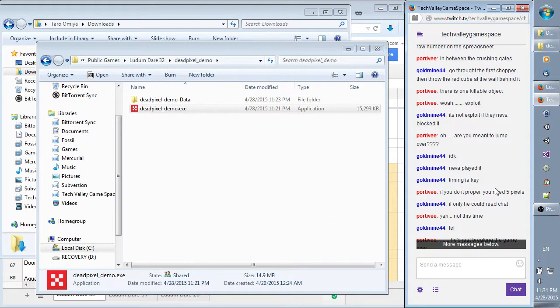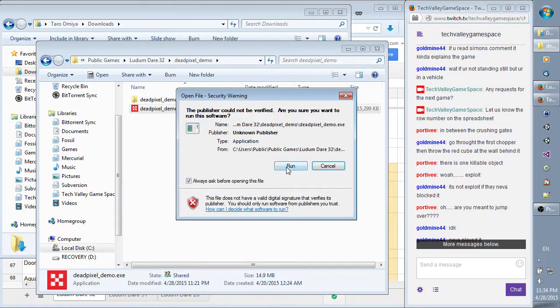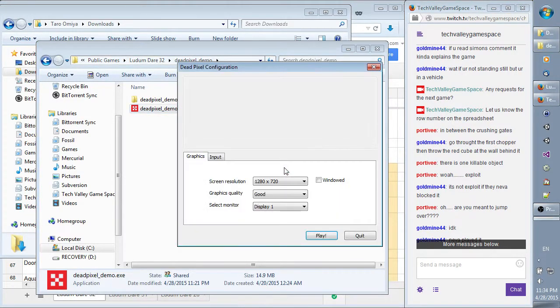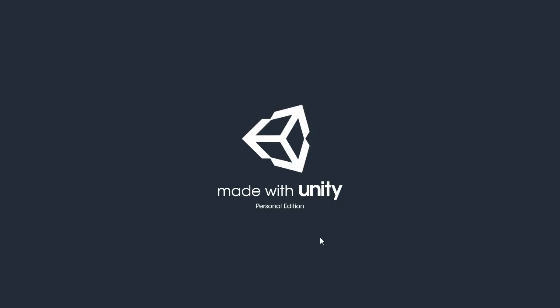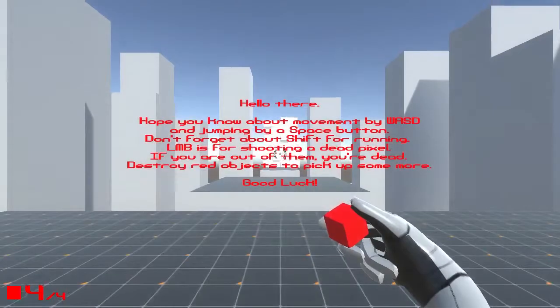Go through the first chopper, then throw a red cube at the wall behind it. Let's try that. First off, the graphics actually look pretty darn beautiful. I gotta give them credit for that.